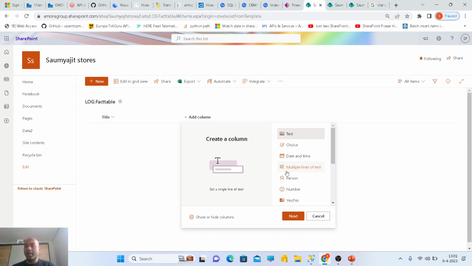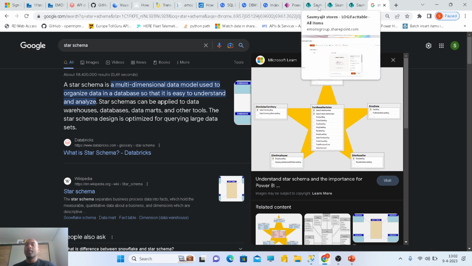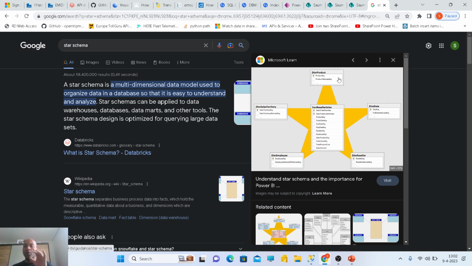Here the trick is that, in a star schema, I want to create foreign keys here. If a foreign key is here, then bring in the second information from this table to here. If the foreign key of this table is here, then bring in the second attribute information, meaning this is the primary key, so bring in this information to here. That is the idea of star schema. It reduces manual entry effort, and it makes the SharePoint list more automated.